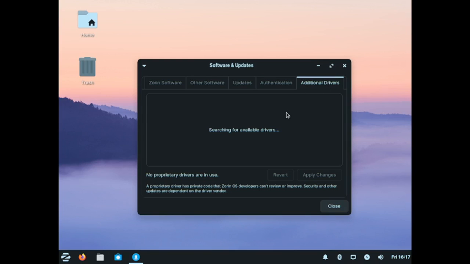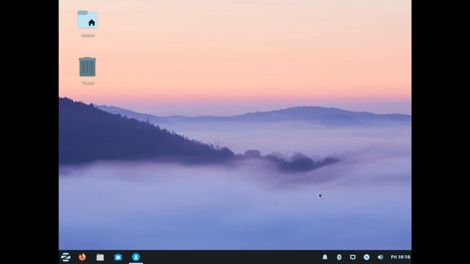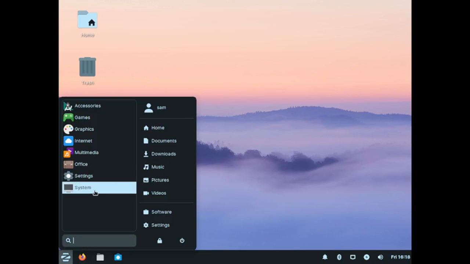You can install additional drivers if you have some additional peripherals attached, like the video card. So the system does not need any additional drivers right now. All the required drivers are installed. As the system does not have any video card, it is running on the integrated Intel card, so there is no question of any additional driver requirement. I will close this down.